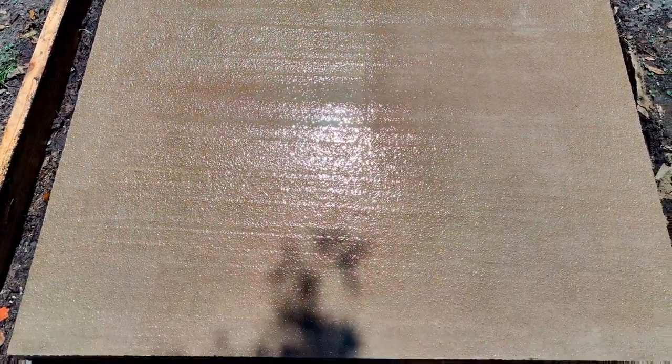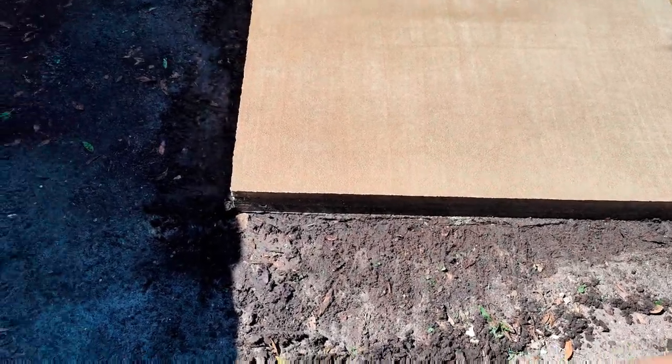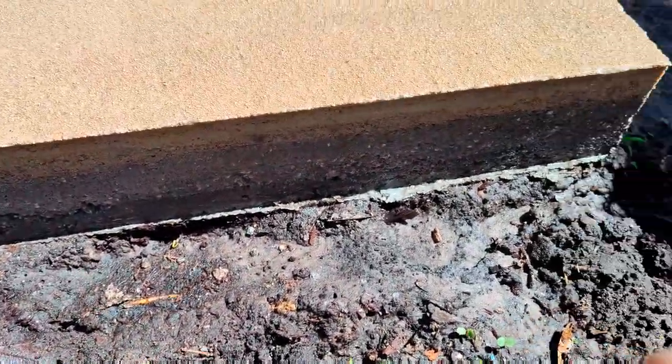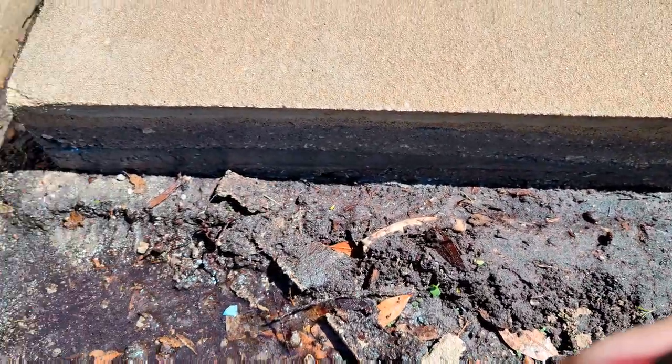Top still looking good. This was an experimental one — half dry pour, half wet pour. The only thing I'm not too happy about is the sides, because you can see where the mortar meets the concrete. That's not a big deal because that's all going to get backfilled and I'm going to have rocks in between there anyway. I'll probably get some mortar mix and mix it up and just tighten up the sides there.